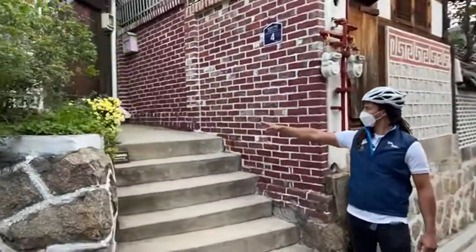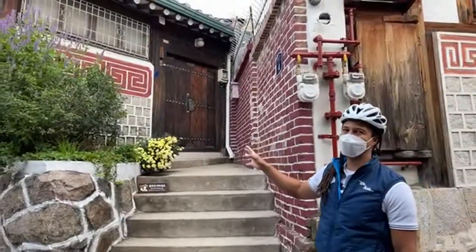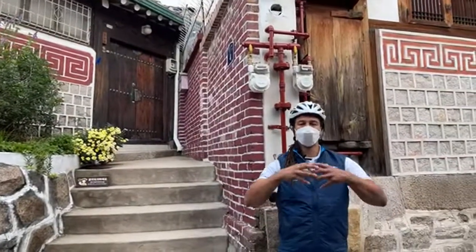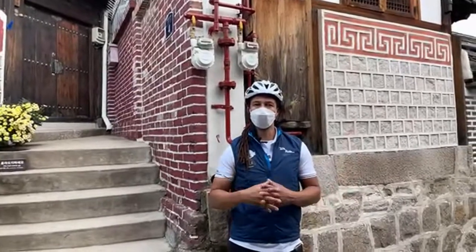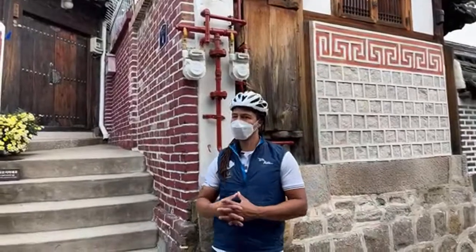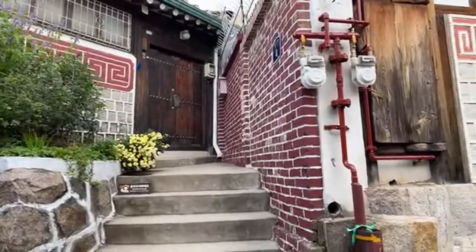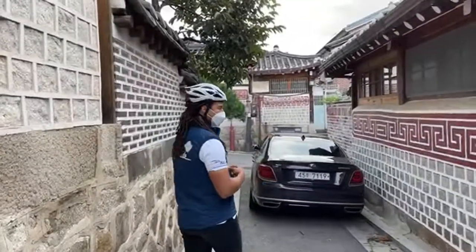If you look at the flowers here, these are chrysanthemums. Chrysanthemums are in bloom at this season, and we'll see a lot more of those at the temple that we're going to later on. Chrysanthemums are a symbol in Buddhism of the spread of Buddhist teachings to the world, the symbol of the hopes for the teachings, so look forward to that. The Chrysanthemum Festival at the temple is really awesome.